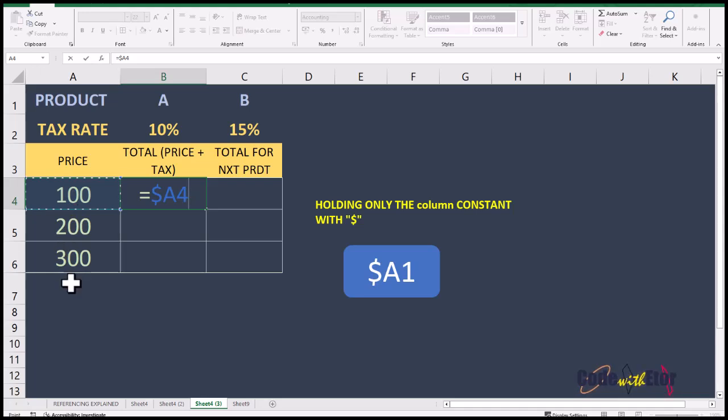And then we multiply it by this rate. Because the rates are in one row, we have to hold this row constant also. We have already learned that in our previous scenario. So this is how it is done. We hold this column constant, and we hold this row constant also, and then we press enter.